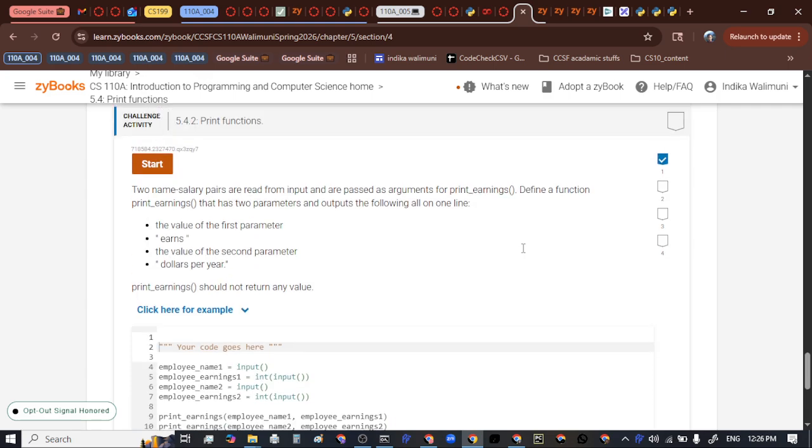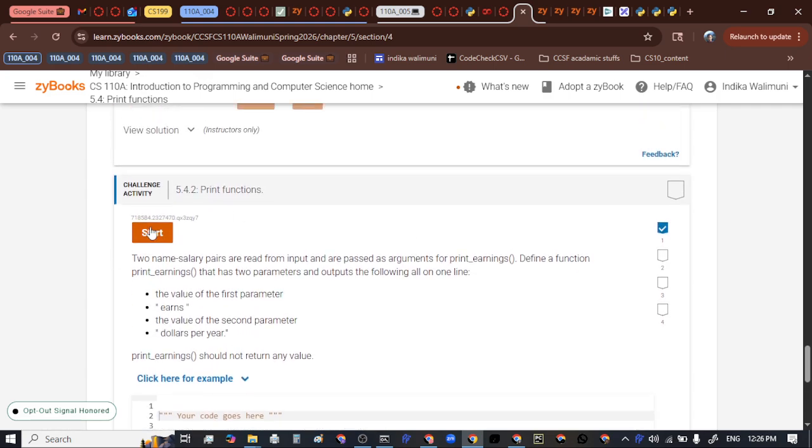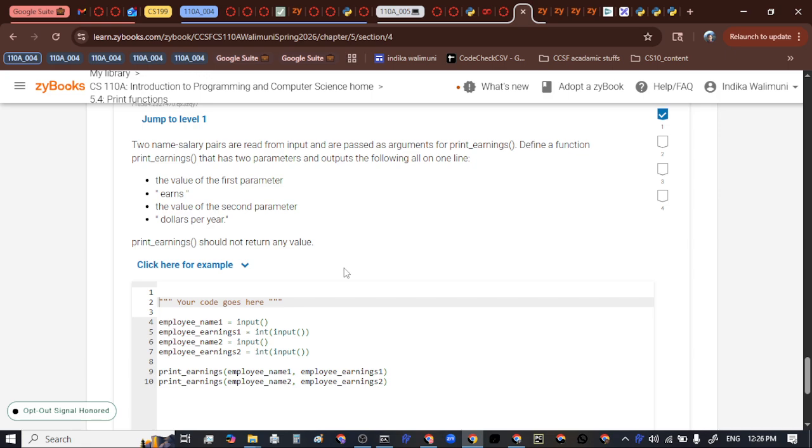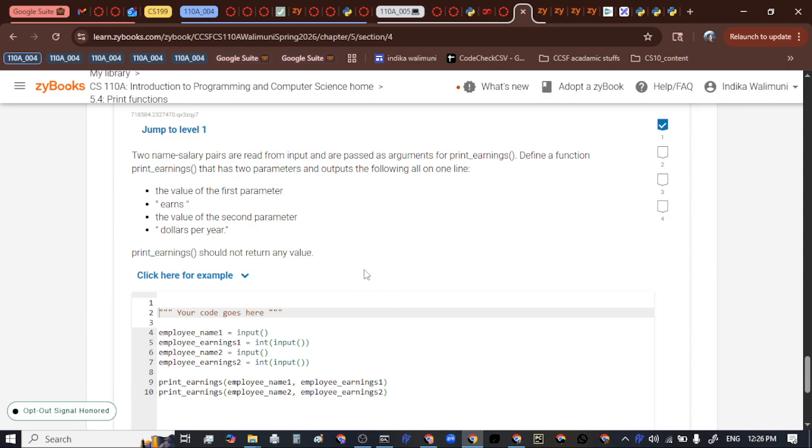So let's do this one together, guys. All right, the last challenge activity. Two name-salary pairs are read from input and are passed as arguments to the print earnings function.